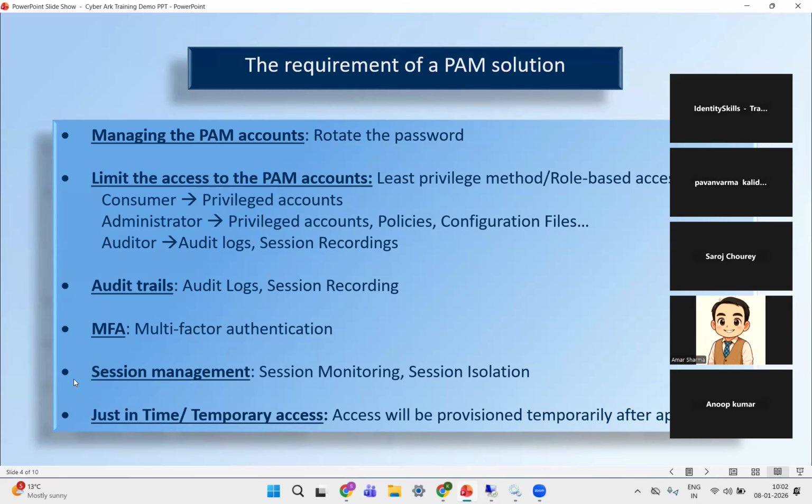The last feature that we have here is just-in-time or temporary access. This feature allows a user to have temporary access on CyberArk. In a lot of places, there will be a team working on a contract basis, and they need temporary access to the accounts and to the servers.